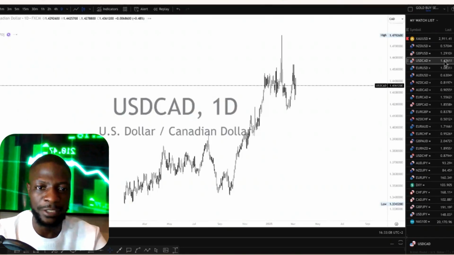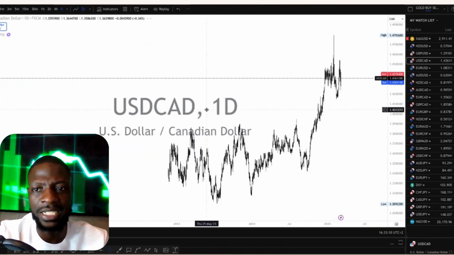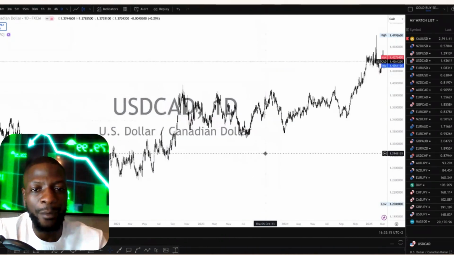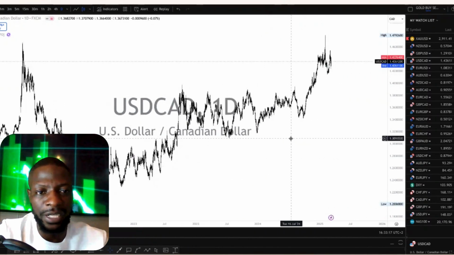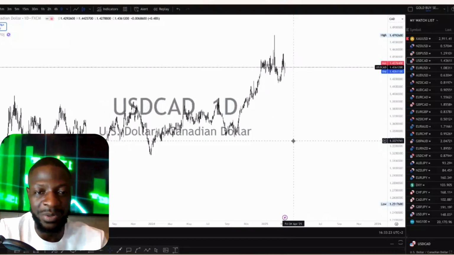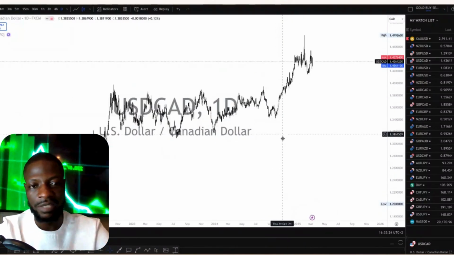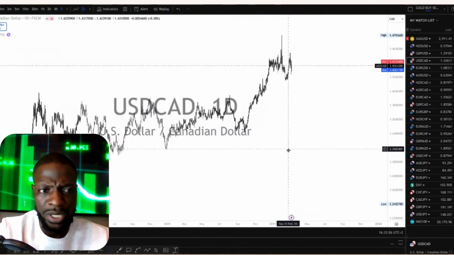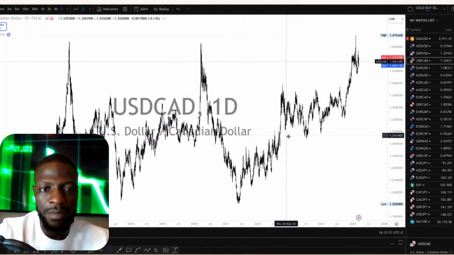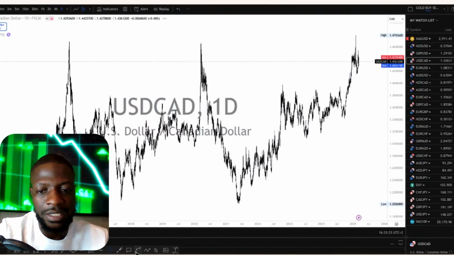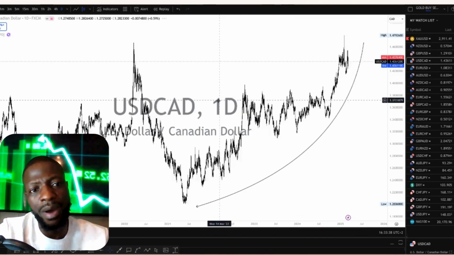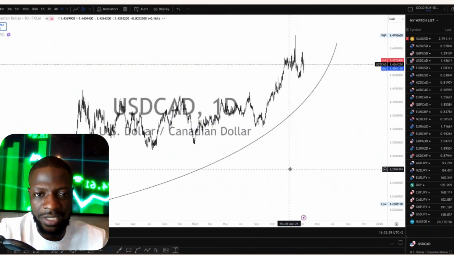We're going to go to the next, which is USDCAD on the daily time frame. So on the daily time frame, what are we looking at right now? One thing about the market is that your setup will literally pop. It will just show itself. You don't have to spend time looking and everything. So this is USDCAD, and from the daily, we can see that we've been pushing to the upside, right? So it'll be wise for us to look for buying opportunities.